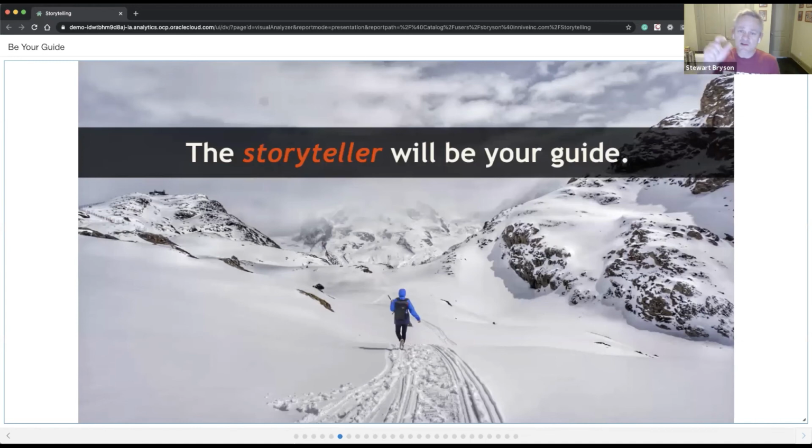And also, if you think about traditional dashboarding or even traditional reporting, that's usually you, whoever the person is consuming it, and the product and what's been built in it. But a storyteller is your guide. So the product is a part, one of the tools that person will use, and it's probably the primary tool that person will use to get across some point that is being highlighted with the use of data.